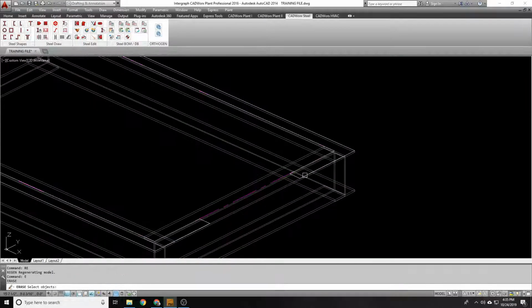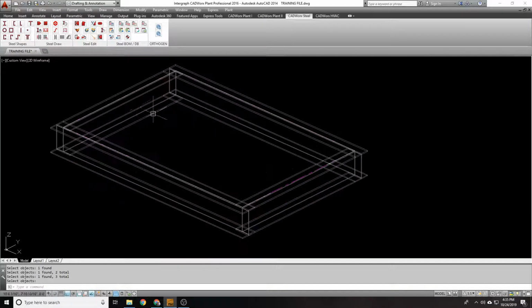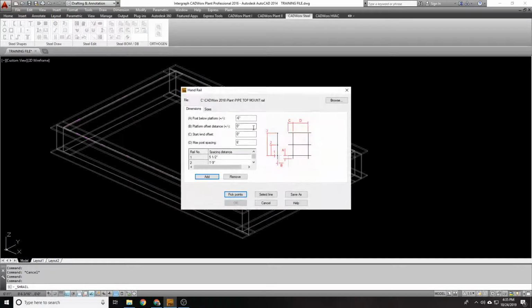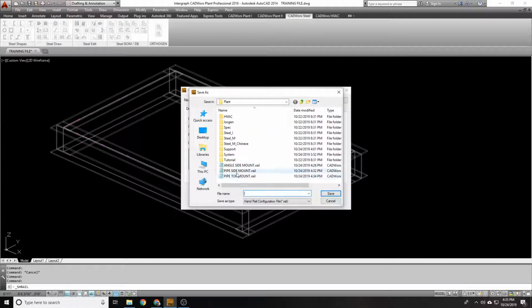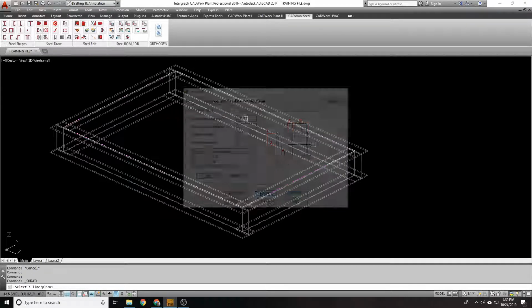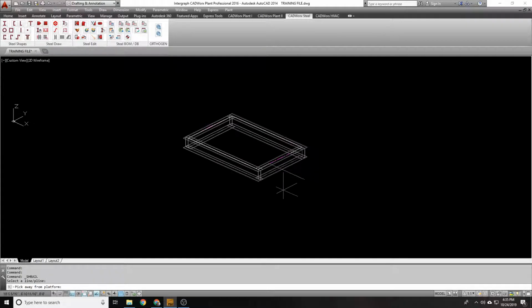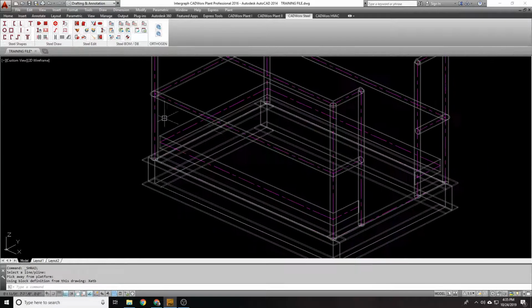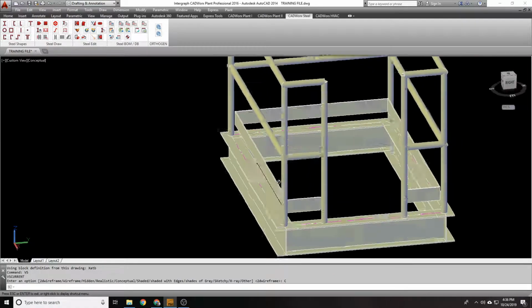All right, so we can erase this stuff for the side mount. Now we have this for our top mount handrail. And now, because I got rid of that offset distance, it's going to be centered on this line and consequently centered on the beam. We do not want the post below the platform, so we put 0 again. And then I'm going to do a save as for top mount, so we make sure we get that saved in. And then we're going to select the line and pick away from the platform. And there we are, mounted, centered.